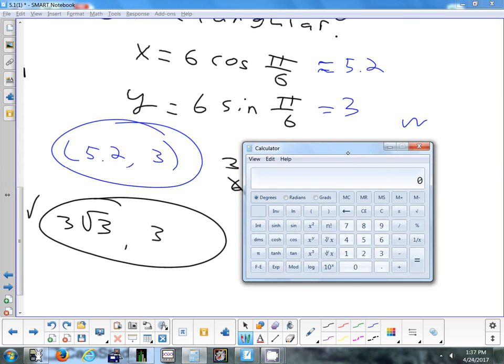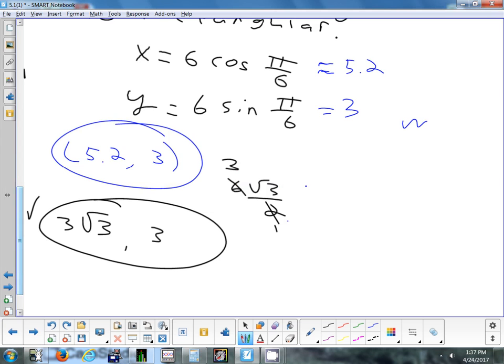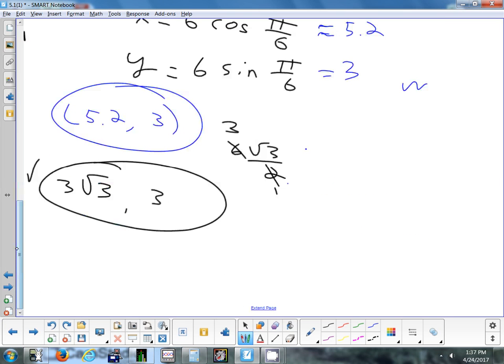So if you don't remember that chart, the only way to match the answer up with that decimal is to take the square root of 3. And multiply by 3. And there you go. 5.2. Same decimal. All right? So 2 ways to do it. 1, you'd have to have that chart memorized, which I'm guessing is a little rusty at this point. Or 2, take what they write, change it to a decimal, and you'll see it comes out the same. Okay. But that will come up on the test. Okay. Questions on that?